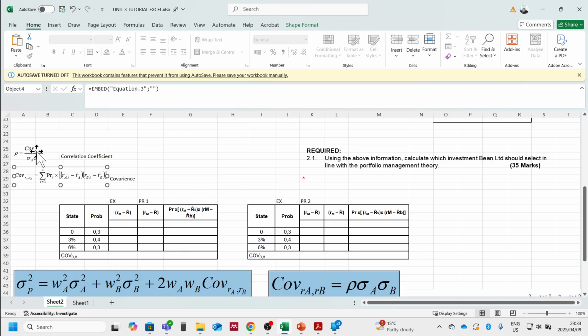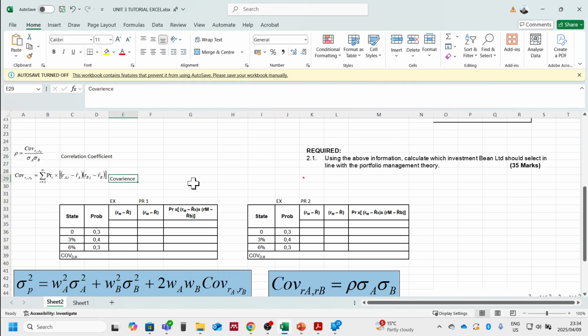However, from the covariance, we can calculate what we call the correlation coefficient, which measures the relationship between the two assets. How closely are these two assets actually related, meaning can these two assets be affected by the same economic factors? To say that if something happens in the economy, what is the likelihood of both of these two assets being affected? So the correlation coefficient will tell us whether these two are positively related. In most cases where the covariance is positive, we also expect the correlation coefficient to be positive. So this means that they will be related.